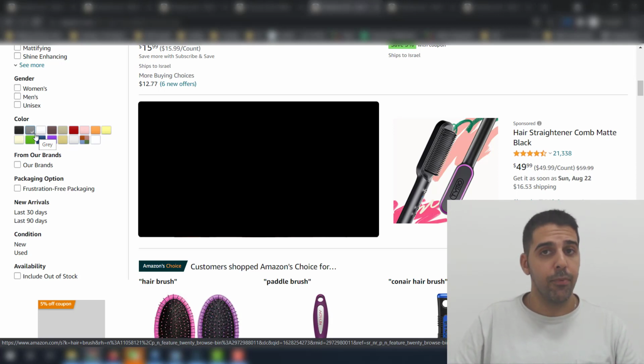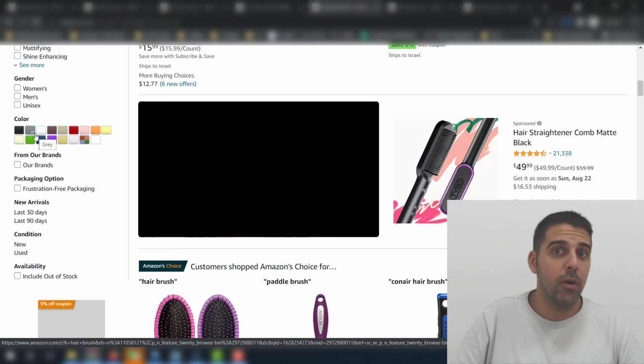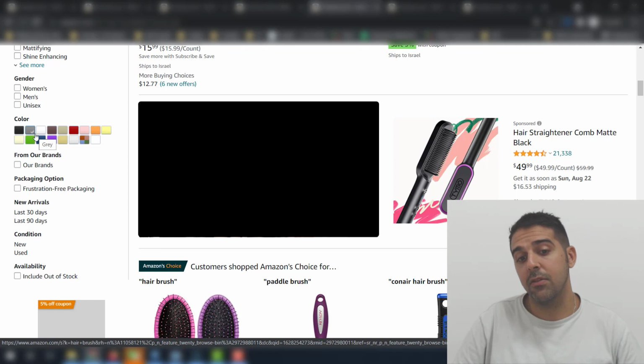So it's a pretty simple process. It's a little scary in the beginning. I know I was scared when I created my first one. It was super stressful and I was under pressure. Maybe I'm going to do something wrong. Maybe the listing that I create will not be approved or will be suppressed. It's kind of like everything when you do it the first time.